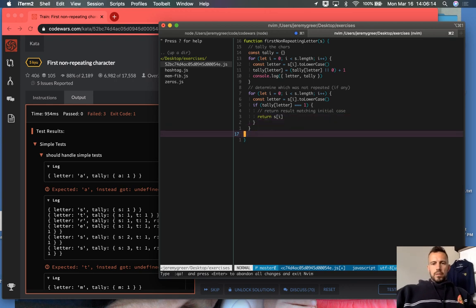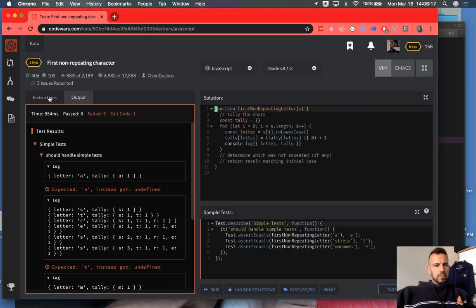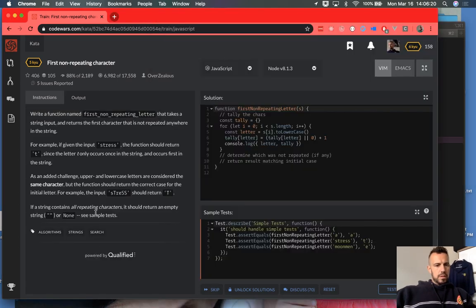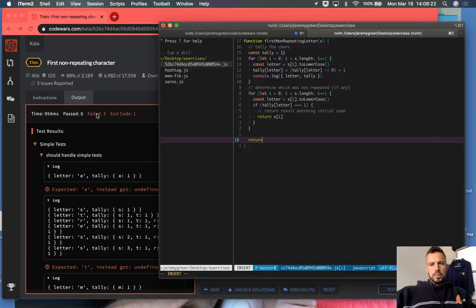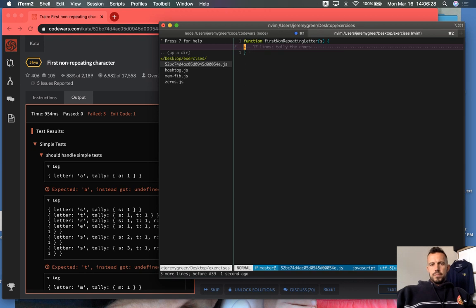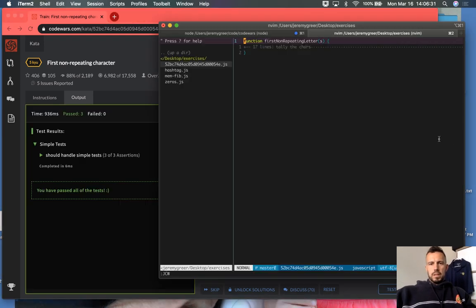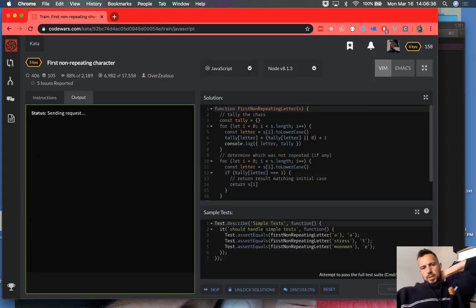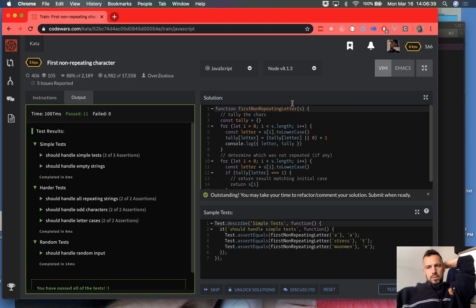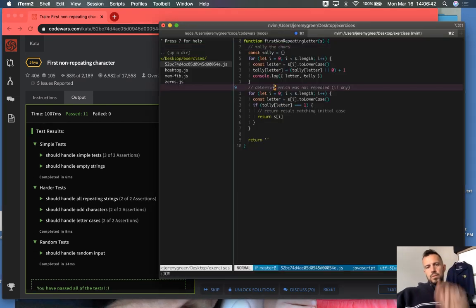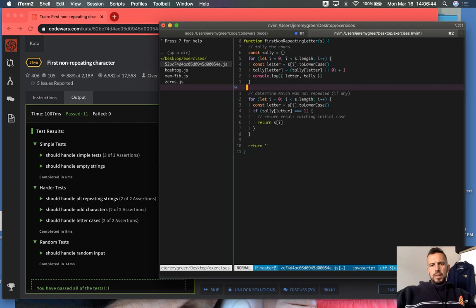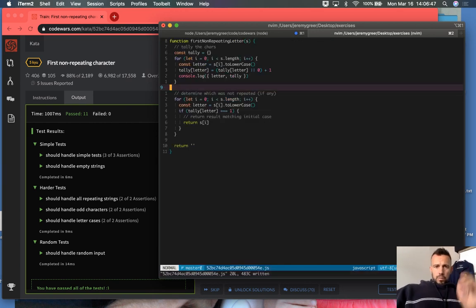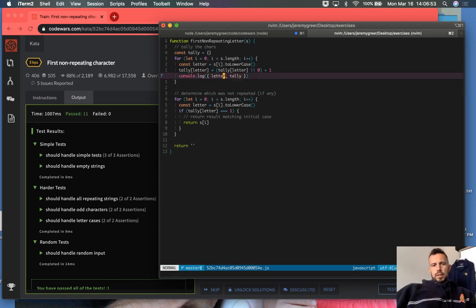Now, if we get all the way to the end and we don't find anything, then it said that we should also return an empty string. So that works. And I assume with these bigger data, well, no, that works too. I was assuming that with bigger data sets, this would be pretty lame. So, it is working, but how could we optimize this? We're walking through and tallying everything when we might not need to. Plus, we're logging a whole bunch.